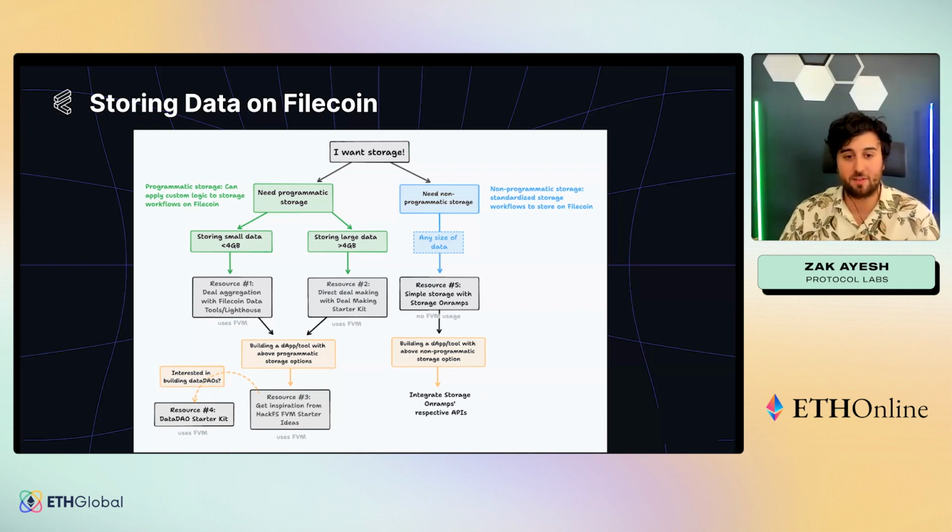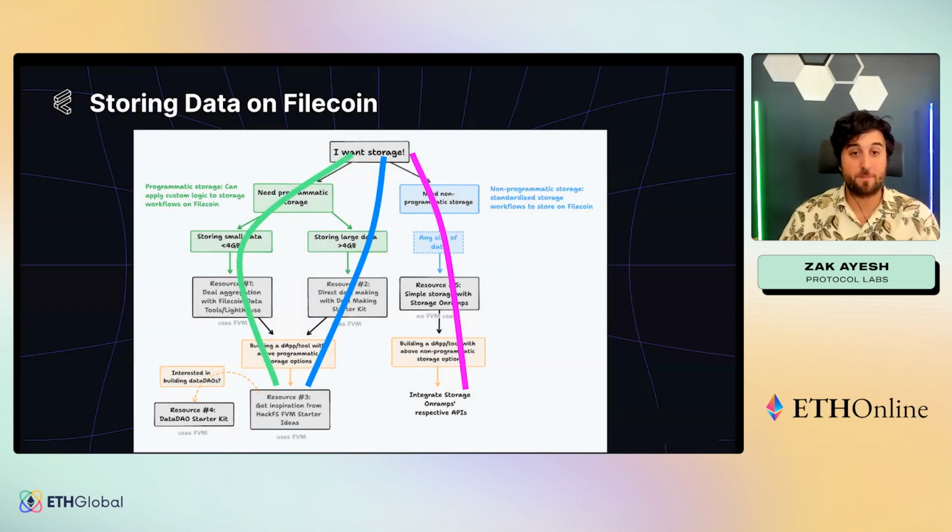But if you're feeling a little more savvy and want to make deals yourself, you can use what we call direct deal making on chain with something called the client contract. There's actually a deal making starter kit, and you'll have a link to that at the end of the presentation. That allows you to make deals directly with Boost storage providers on chain. You do so by calling a function that emits an event that these Boost storage providers listen to. But this can be a lot more complicated, as you have to know the precise ways to make a deal. And if not, that deal might not go through, and that could be a whole round of troubleshooting, right?